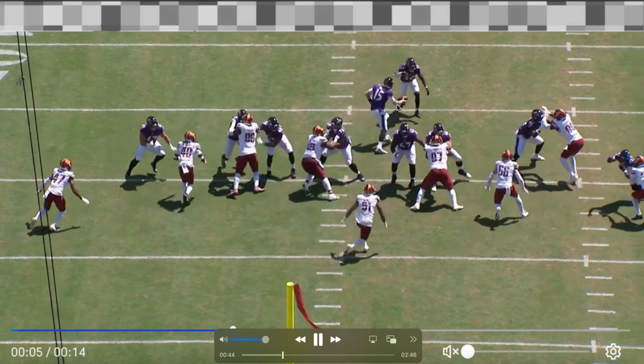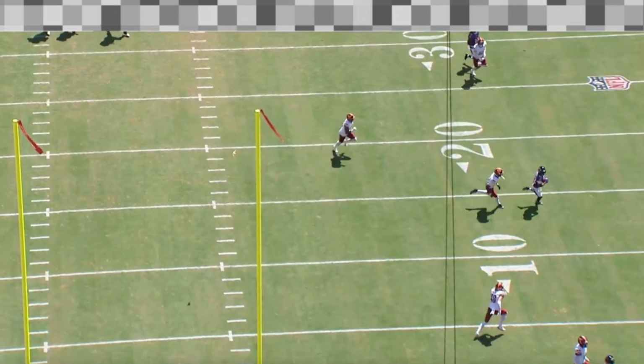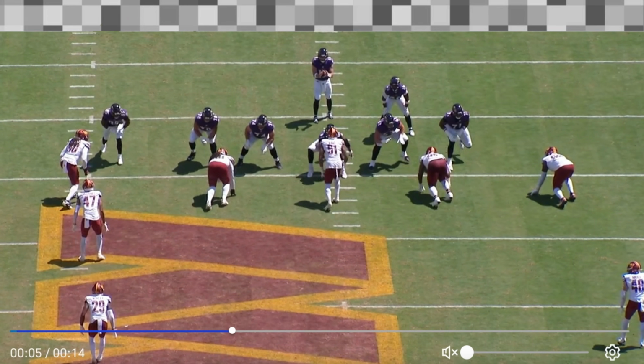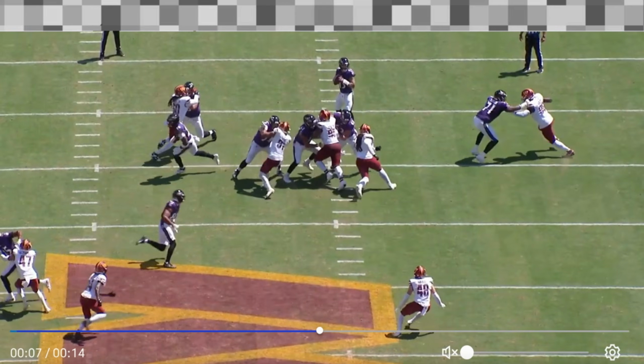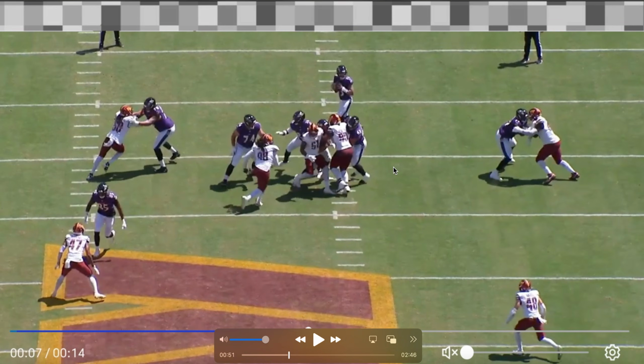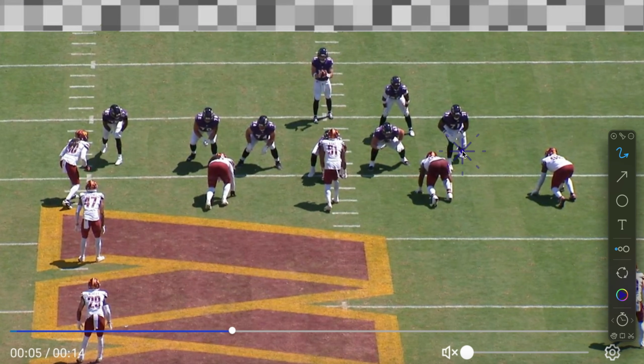And this is the type of stuff I remember gushing about Roger Rosengarten last year around this time, because we were seeing so much nuance in his sets. And that's what you're seeing here from Carson Vinson. Just a lot smoother, mixing it up. That's the rep I was thinking of. Okay, so on this one, this is what I like to see. Again, when we were talking about Roger Rosengarten last year, I thought he looked pretty advanced in his technique because you would see him take that vertical step. So he's going to go one step back on a vertical plane, and then he's going to go and attack the edge.